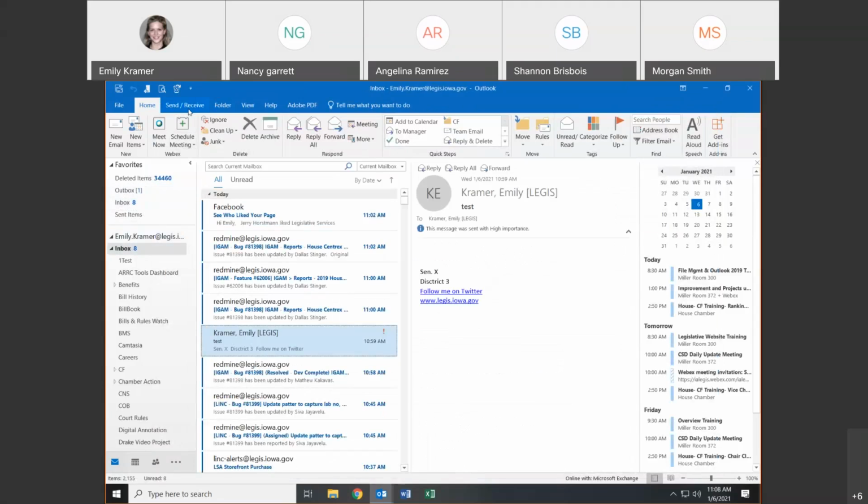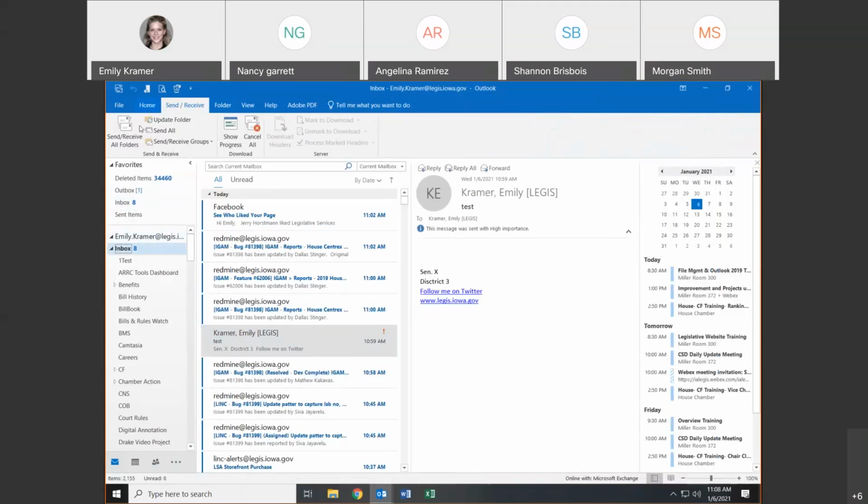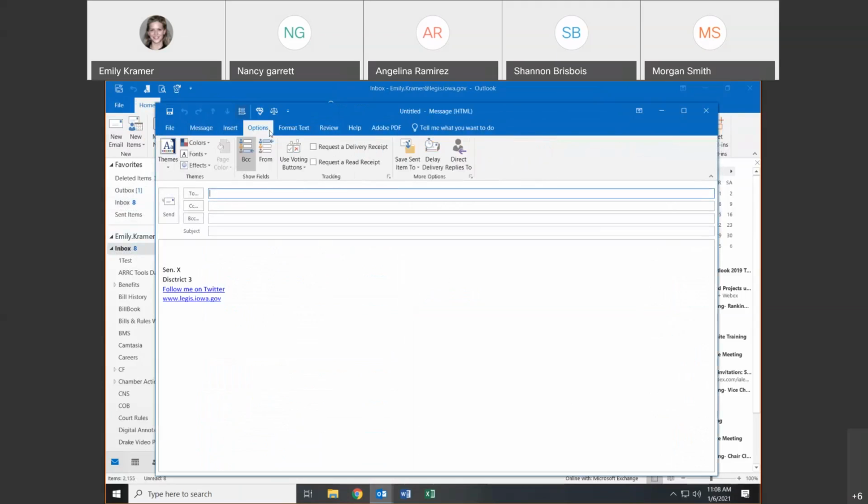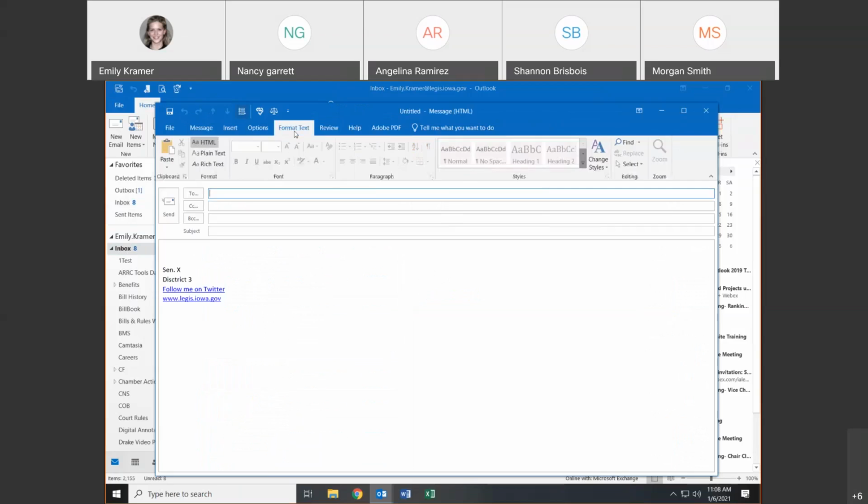A lot of times I'll do that if I have somebody who immediately gets back to me and it's the end of day, I'll be like, yeah, delay that till tomorrow, and then they can answer me then. But again, up to you if you want to use that feature. It's under options for new email messages. And then direct replies too. This is an option to direct replies to someone else, and nobody really uses that.